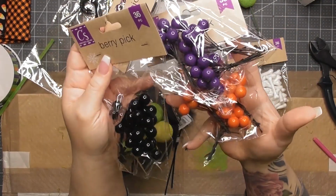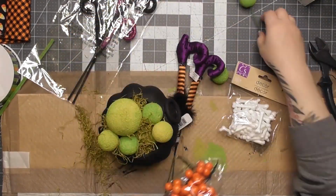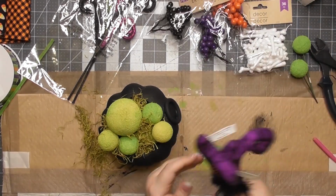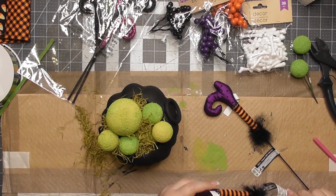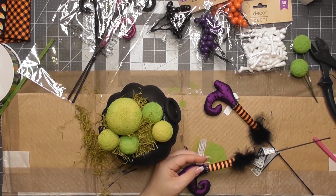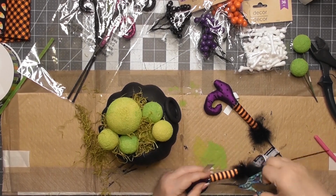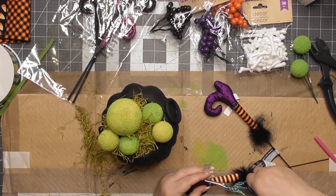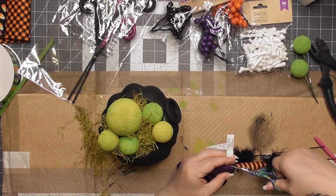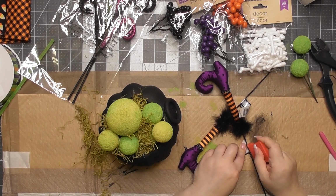And I've got these berry picks, 3 colors, and then I got these cute little white bones. They've got a little bit of glitter on them, but it wasn't horrible. And I was like, let me just see what I can make. So these little witch's legs, and I also have another set where the boots are green. I chose the purple ones so that I could have that bright, classic orange, black, purple, and green Halloween theme. It's a very classic theme.